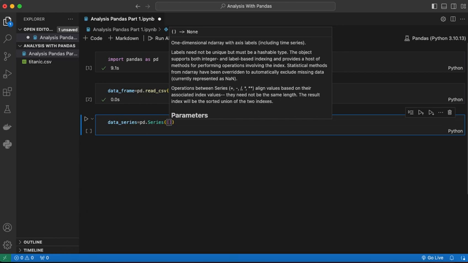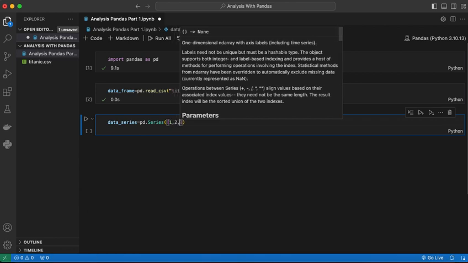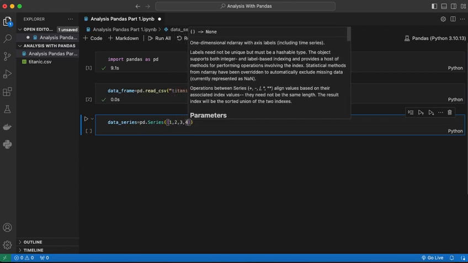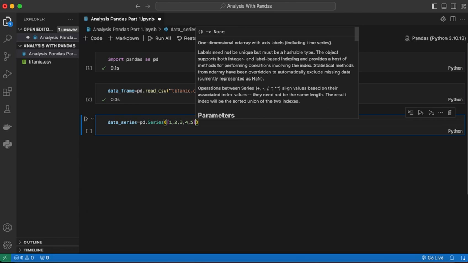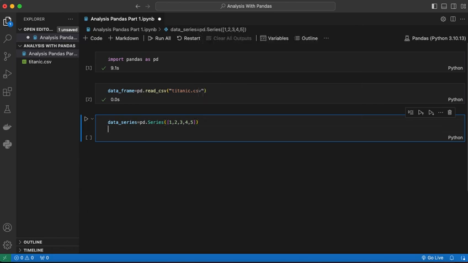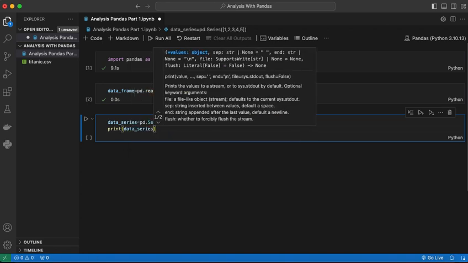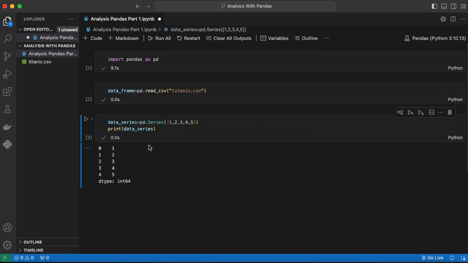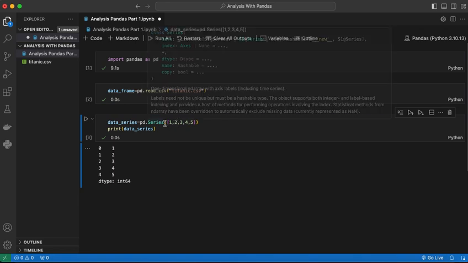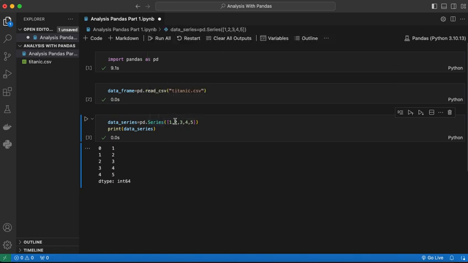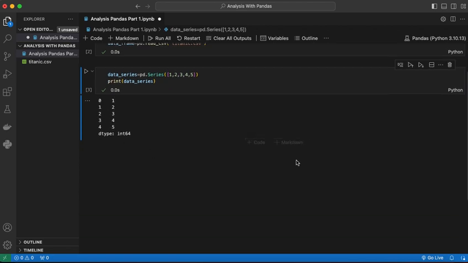A series in Pandas holds only numbers in the following format. Here we have the numbers, and after that we will print our data series. Here we have it printed now. So we know what a series is.